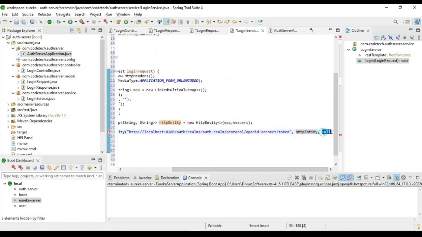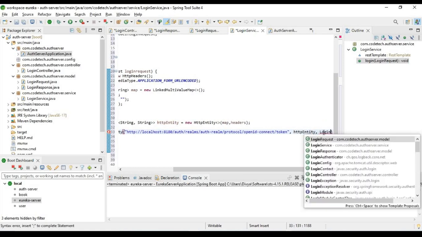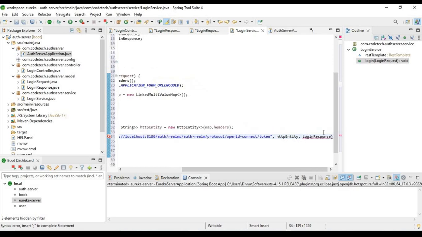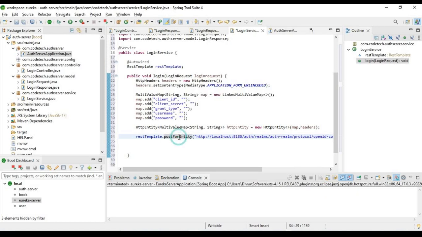HTTP entity, and the response is going to be a login response. Login response dot class. Let's return this response.